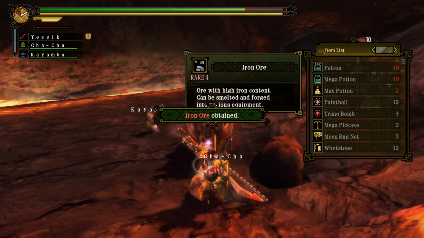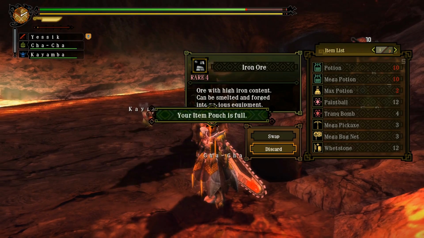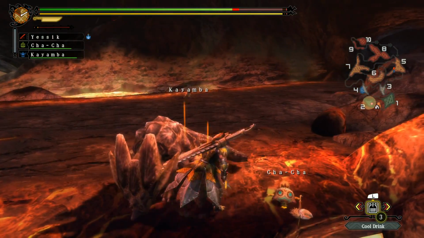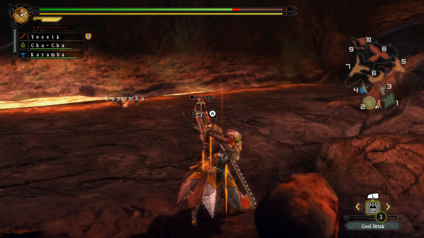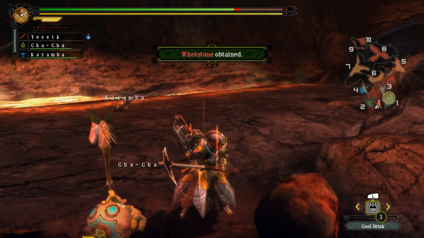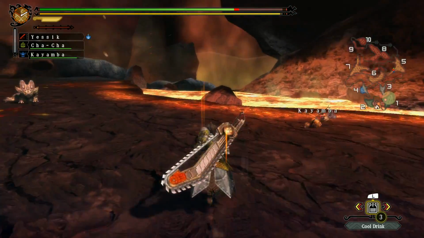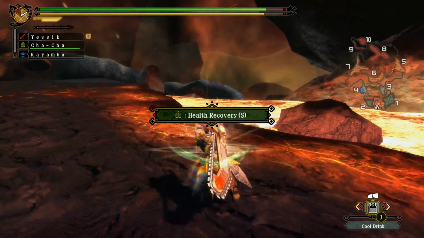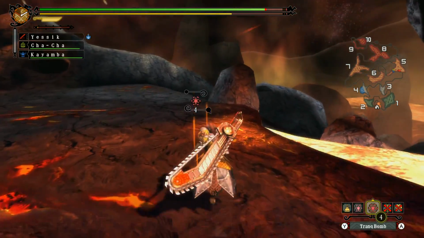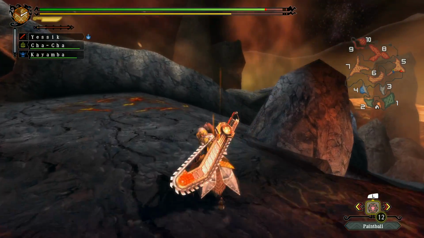Apparently my sword is actually kind of blunt right now. No, I'm not gonna take that. Ow. Ow. Earth crystal. Whetstone. Yeah, I could always use extra whetstones. It is currently in Area 1. The paintball has worn out, however. So let's get back to paintball.